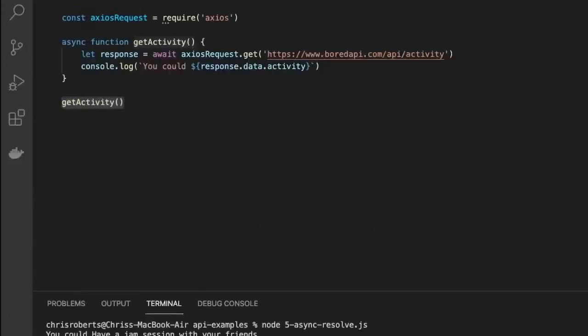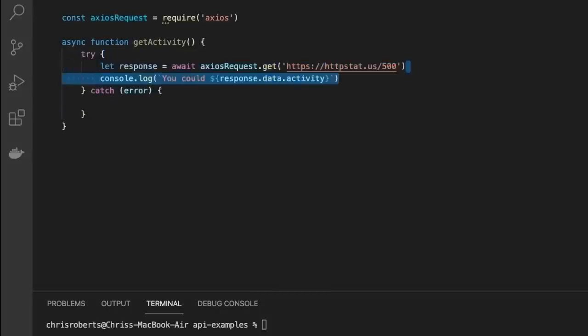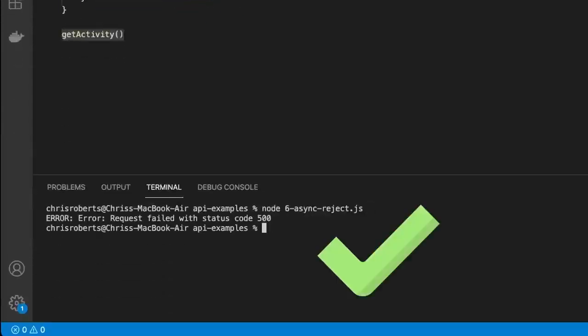Now because the await keyword allows us to move this kind of asynchronous code back into the main flow of our app, we don't have access to this specialized catch method to handle any errors that occur. So what happens if something goes wrong? Well, because our code executes sequentially, we can just wrap this with a normal try-catch block. Inside our catch method, we can just log out to the console the error. This time to simulate a server error, we'll use the HTTP status API again, and this time we'll request a 500 server error. We'll call our getActivity. Notice our request error has been nicely caught and logged out to the console.